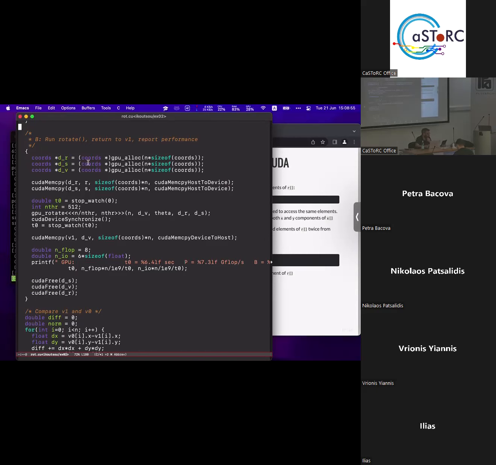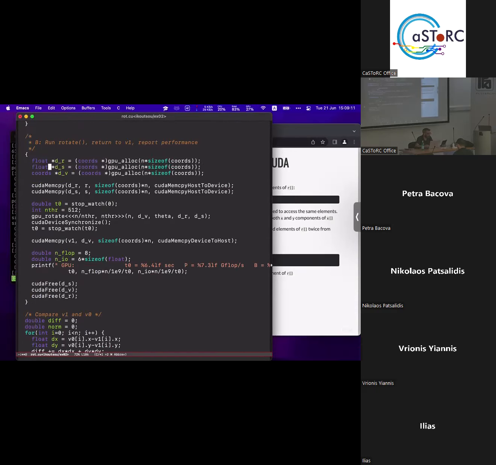So the first thing is that instead of having these device pointers be chords, I want them to be float arrays with twice the number of elements. Okay, so that's easy enough to do. I just make them float with twice the number of elements. Cast them to float so that it doesn't complain. Whether it's size of chords or 2 times size of float will be the same, but in any case, maybe it's better for readability.